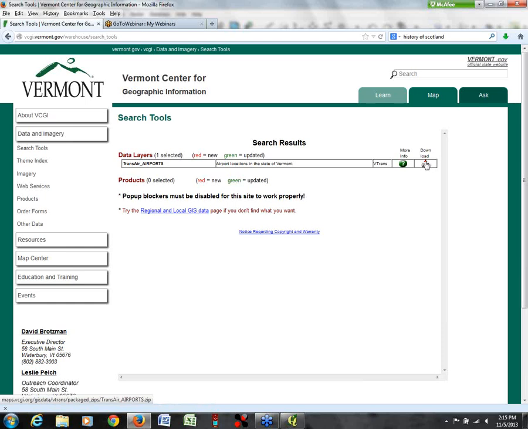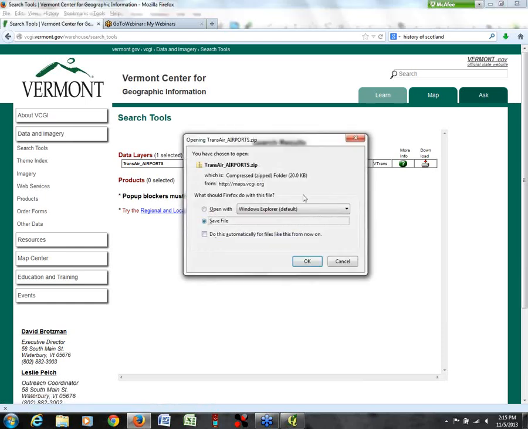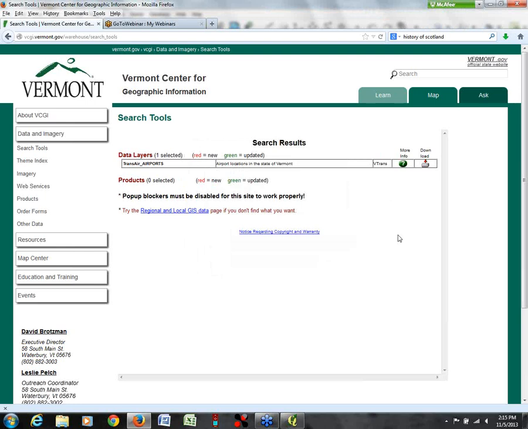So if I wanted the airports, I would just click on this, and I would get a zip file that has a shapefile within it. I also didn't point out that a shapefile really is composed of several files, which is part of the reason that it's zipped up. We can look at that in just a second. I would just save it somewhere on my hard drive where I knew I could find it later. You need to be able to navigate to it later and know the full path in order to get back to it from within GIS software.